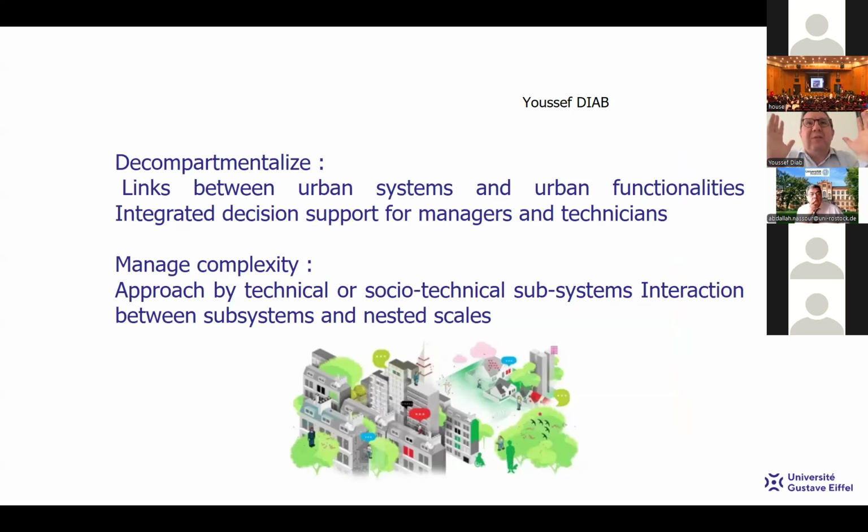So now these were some elements to give you that context. In my research, we are working on two concepts. The first one is decompartmentalization. You know that civil engineers, architects, urban planners, geographers, and specialists in ecology have to work together. This is one of the major topics of my research. And then to work on complexity. I think it's important to tell our colleagues in the universities of Syria that working on all the infrastructure together is very important, because there are interdependencies between all these elements.